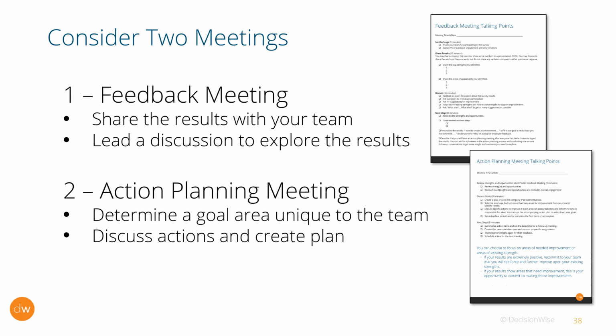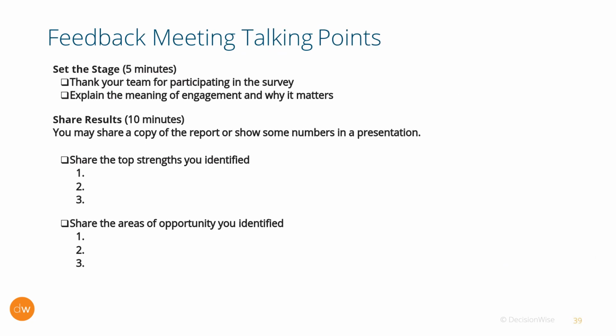And we've got some templates and agendas to help walk through that as well. In fact, here's the talking points for the feedback meeting. What are the strengths and opportunities? It's real simple. Again, we're trying to keep it simple for managers here and get a discussion going. What can we talk about? Usually we say, start with the good news. Don't just zero in on what our low scores are and try to talk about those first. Let's celebrate what's working and then get into our opportunities.